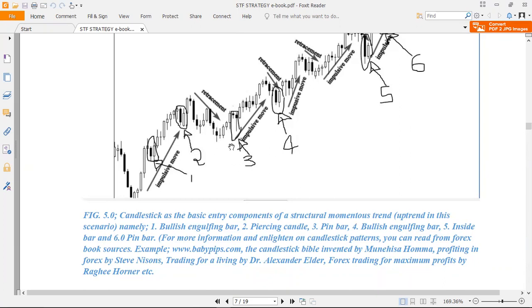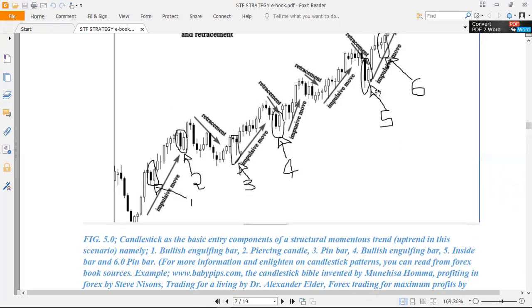Number 3, of course, there's a pin bar. You can see a very good pin bar. You can either enter based on this pin bar or wait for a bullish bar. It depends. Are you an aggressive trader? It all depends. These are a perfect bullish engulfing bar. You see what is that tomorrow.